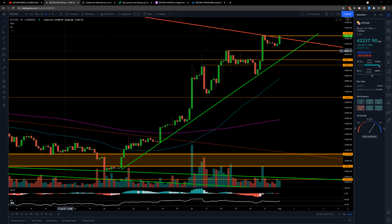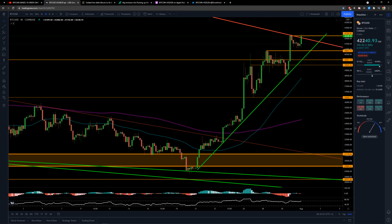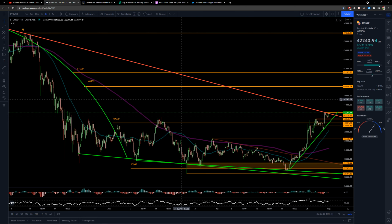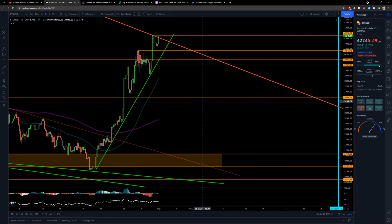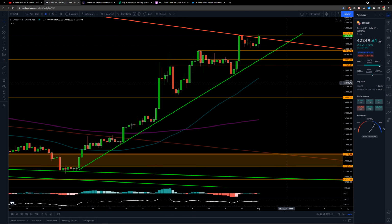Okay guys, today is another perfect day for the Bitcoin. We don't have a lot of volume, so I'm gonna hide the volume because it's taking too much of the screen. So yesterday we had the bounce from a downtrend resistance that I forgot to show in the previous video. This downtrend resistance was formed at a previous all-time high and the top after a sell-off that we had after the all-time high.